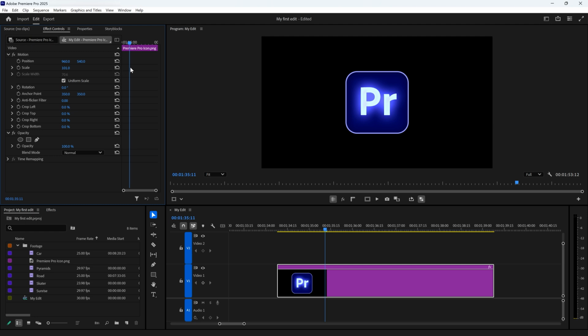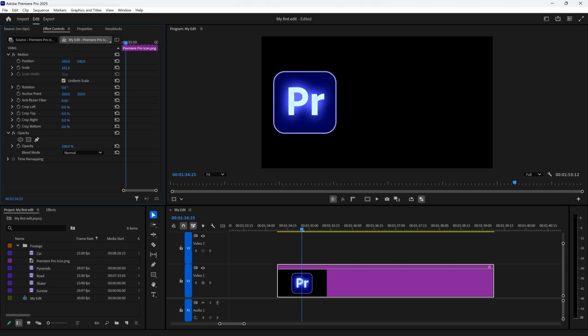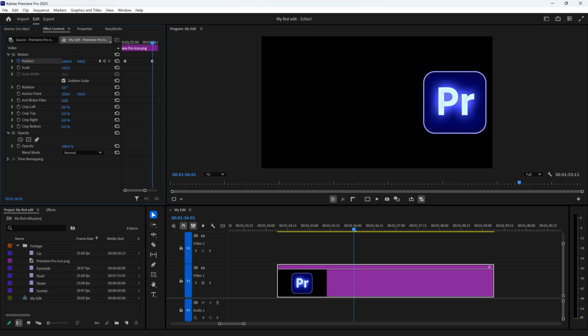First, grab the playhead and move it to the beginning of your clip. Then adjust the position property to the spot where you want your animation to start. I want it to start on the left side of my screen. Now, before we animate it, we need to register the position by clicking the stopwatch icon. As you can see, this created a little keyframe. This keyframe holds the information or data of your position property. Next, you want to grab the playhead and move it towards the end of the clip. Now, adjust the position again to the spot where you want the animation to end.